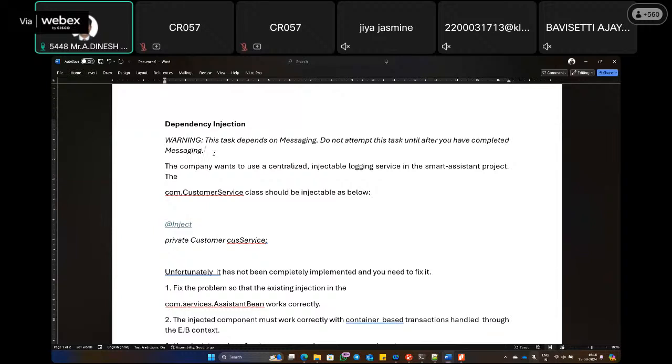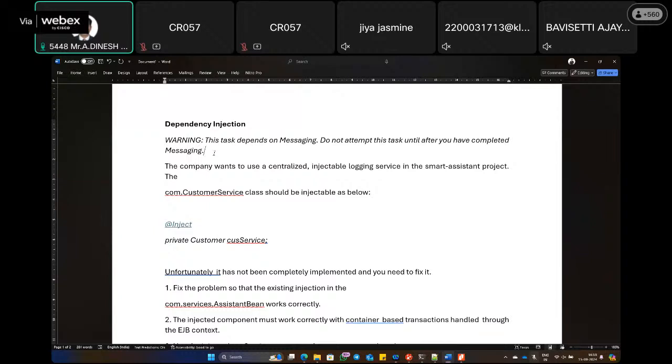So in your exam, you need to do the messaging question and resolve the answer for it. Once that messaging question has been completed, then you come to this task and resolve it. Like this, you may get alerts to complete the task of persistent mapping and then come to validation, or named query, or JPA. You will get warnings for each and every task, because all are interrelated in a single project, right?